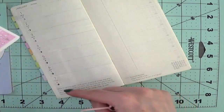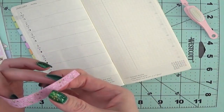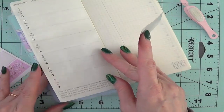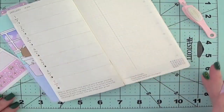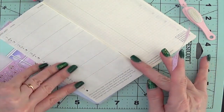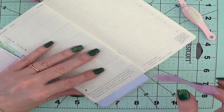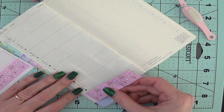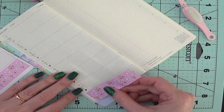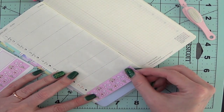I'm going to take the bottom washi and put it on the bottom. I want to let you know right now I have OCD, so sometimes this takes me a little bit longer than it would a normal person. I try not to move my little mat here, just because I'm so picky about getting this to where I can see where the stickers go down. Hopefully these go down pretty easy, because I am filming and I'd like this to go really smooth.